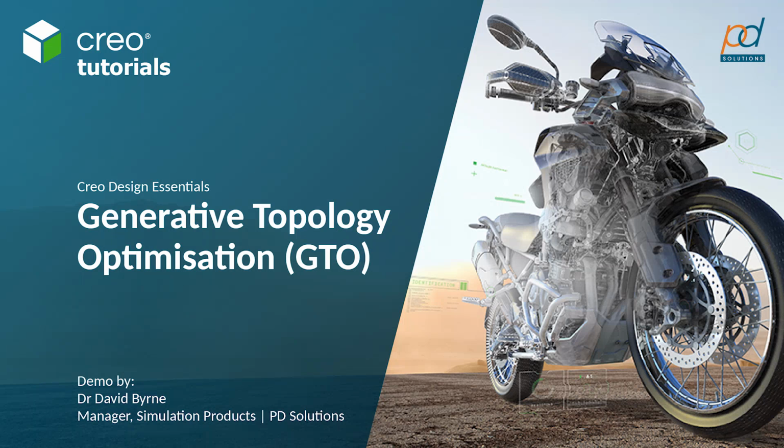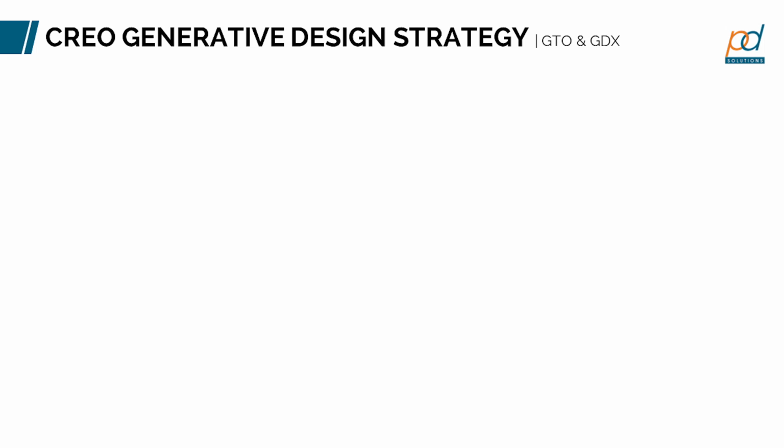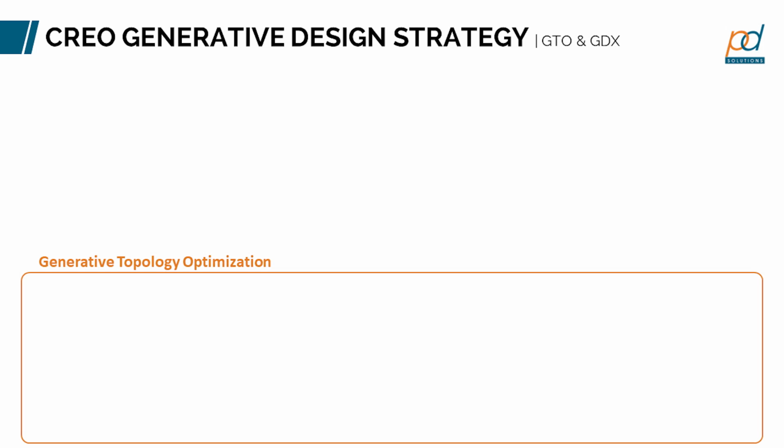So in the next hour, I'll be giving you a quick introduction and tutorial on the Creo Generative Topology Optimization. So, introducing what is GTO? Well, firstly, just to explain the Creo Generative Design strategy, there are actually two parts to the Creo Generative Design product line. What I'll be showing you today is GTO.